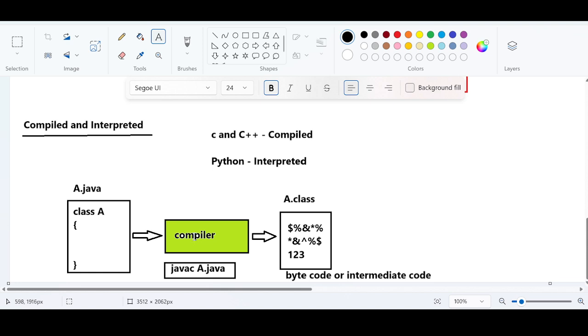And also the next thing is, after this compilation, a dot class file is getting generated. This dot class file is like, for example, if I want to talk to the computer, whatever I speak, like muchi muchi muchi, my computer will understand it as some kind of garbage. It won't understand.